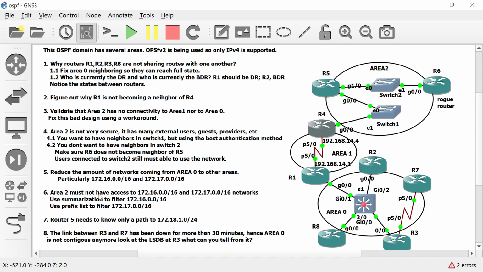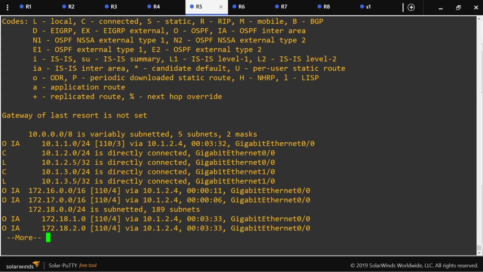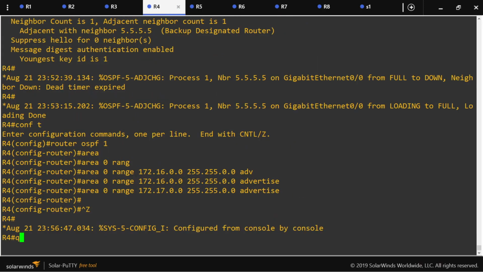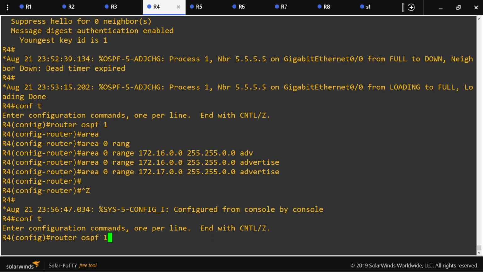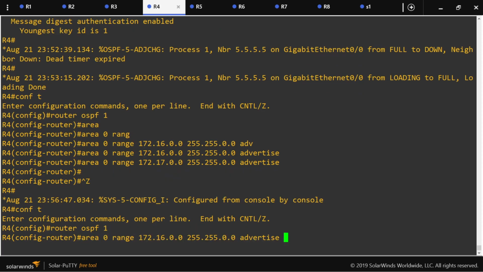Okay, let's go to action item number 6. Area 2 must not have access to these networks. The lab said to remove them from area 2, use summarization to filter the 16 network, and use a prefix list to filter the 17 network. The first one is easy because you only have to go here and the 16 route.